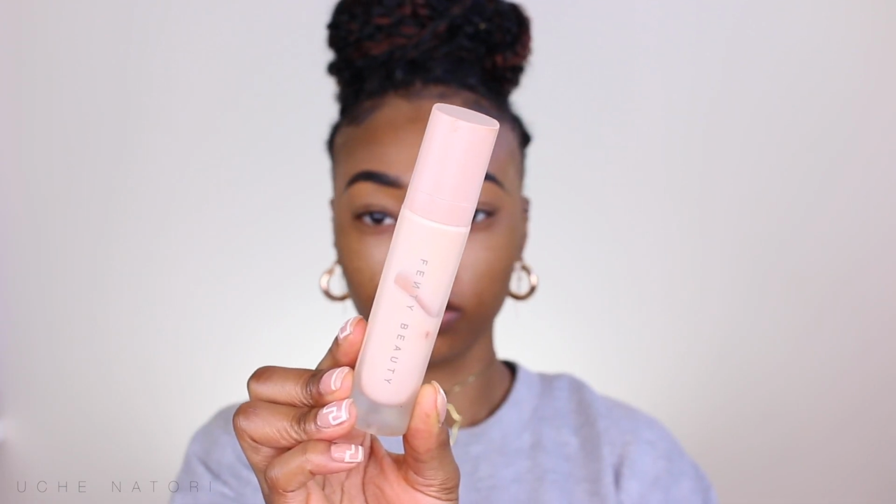For primer today, I'm using the Fenty Beauty Soft Matte Pro Filter Primer. I really like this. It's a really nice base for your foundation to stick onto. It makes it last really long and makes it go on very smoothly.